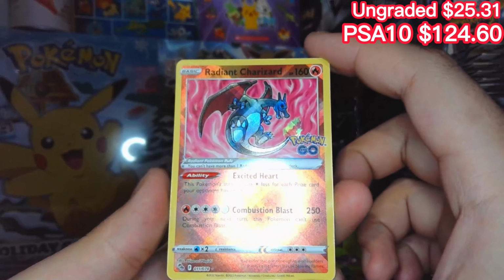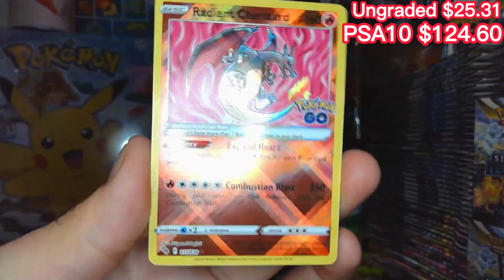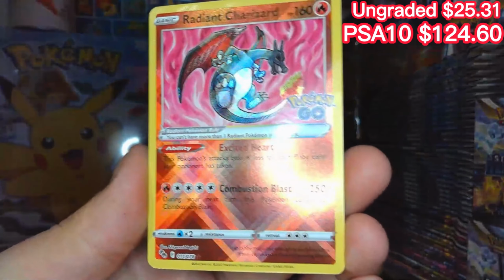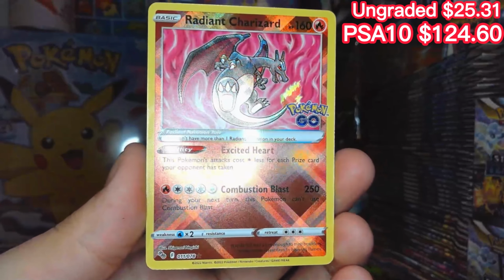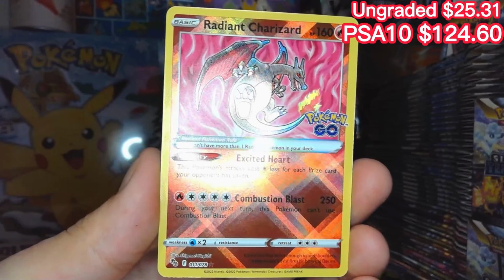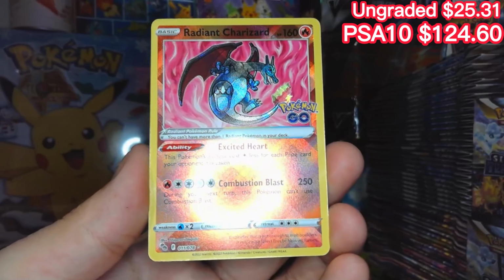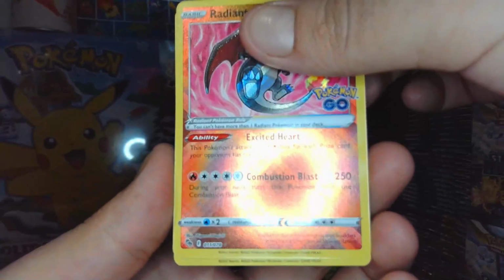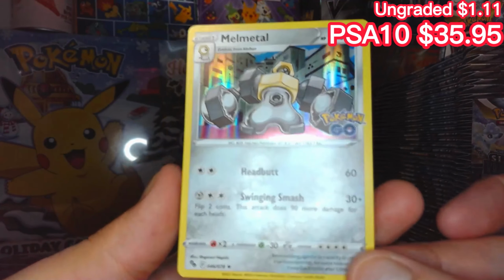Ooh, a Radiant Charizard. That is beautiful. That is my 2nd Radiant Charizard. I don't remember when I got my first one, but this is beautiful. Oof, it's just something I wanted to pull, another one of these. It's got Excited Heart and Combustion Blast. Very, very nice. And at the very end, we have a Meltan Holo. Not bad. Not bad at all.